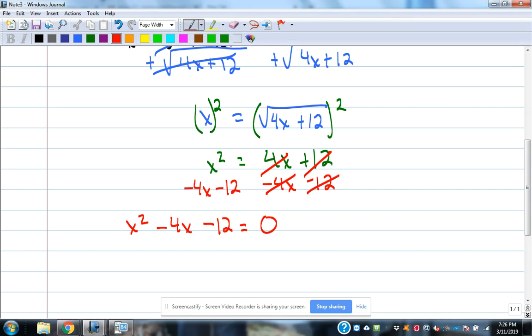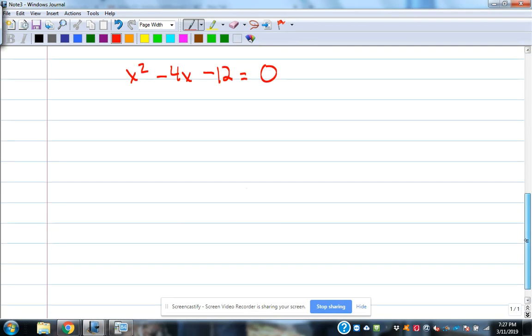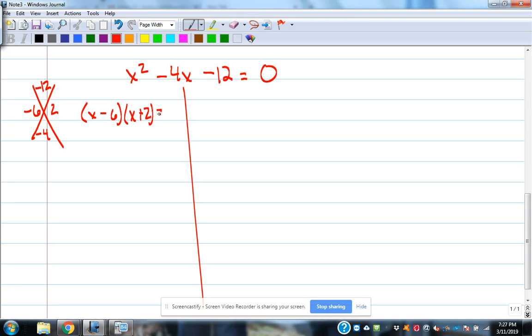So a lot of times I will just do the quadratic formula just because I know it's going to work and I don't have to really think a whole lot about it. But this one is easy to factor, so that's why I want to show both ways. So let's do factoring first. If I do factoring, I'm going to use the X method. Something that multiplies to be negative 12 and adds to be negative 4. Negative 6 and positive 2. X minus 6, X plus 2 equals 0. Set each of those equal to 0. Get X equals 6 and X equals negative 2 as potential answers.